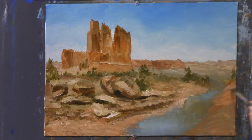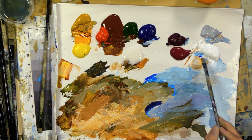So I'll paint my ground, my water out into the ground and the ground out into the water. So it kind of soft, it disappears a bit.